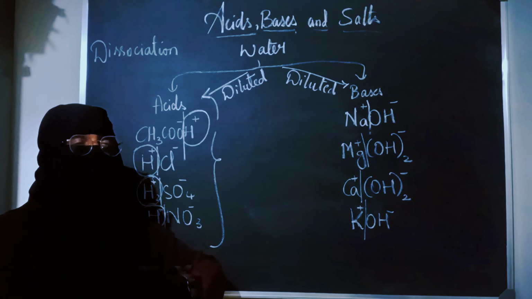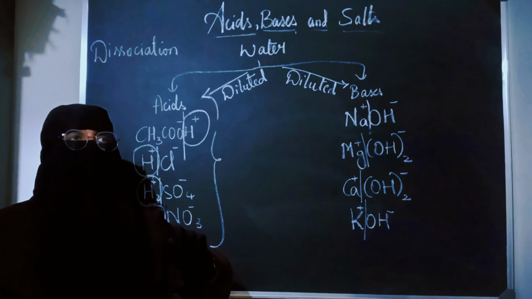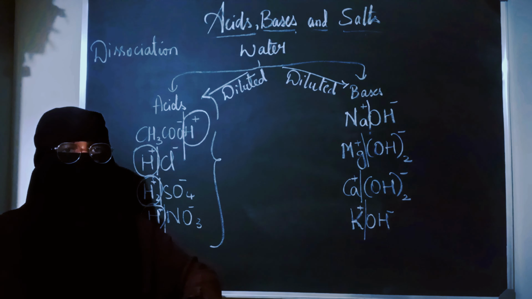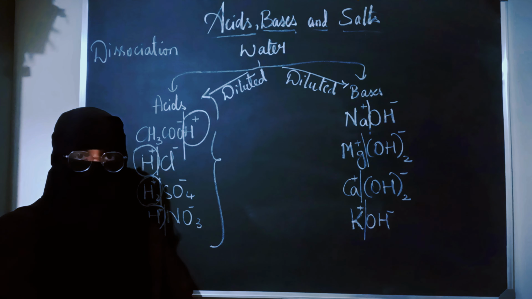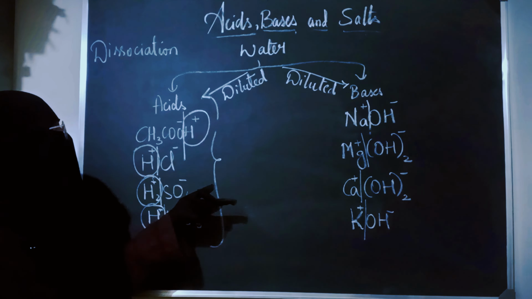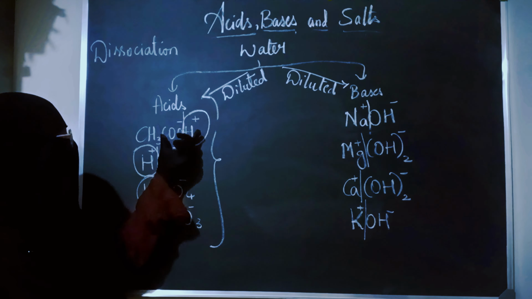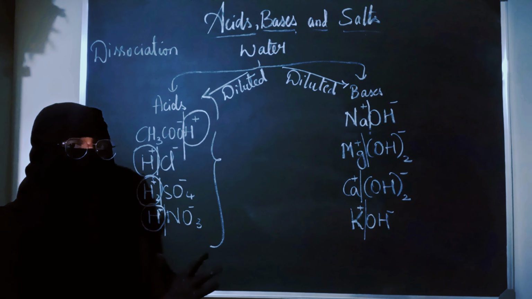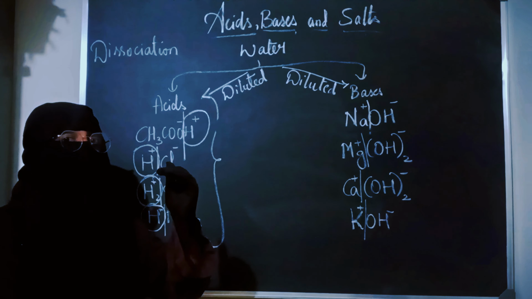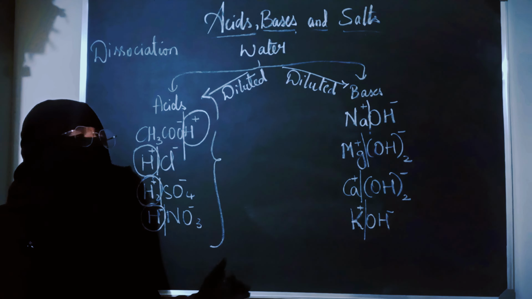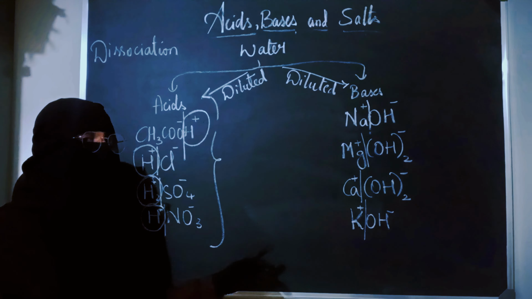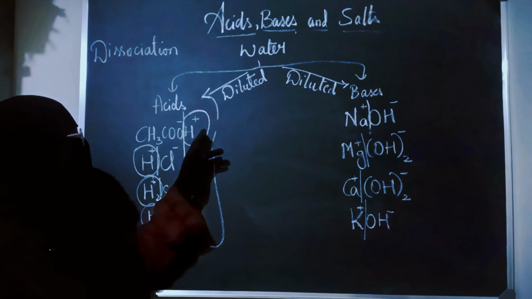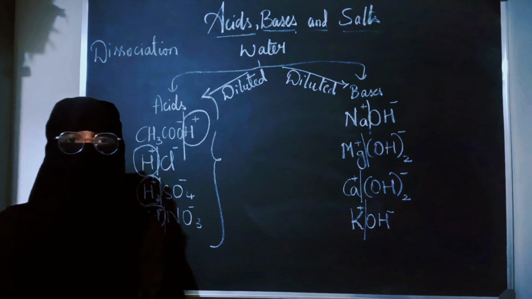Now, the more water is added to any acid or base, the more dilution takes place, because whenever more water is added, more and more acid and base molecules will dissociate into their ions, which leads to a decrease in the number of molecules of acids and bases in a unit volume. That's the reason why the acids and bases get diluted.